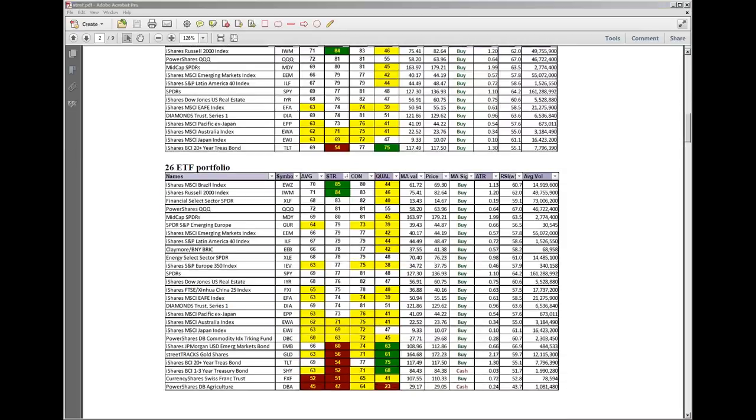I like to look at the bottom feeders too. It's all the treasuries, Japan, Australia. Notice how far down diamonds have come. Diamonds were also the big leader last year in the U.S., so they're starting to drift. In the 26 portfolio, it's agriculture, Swiss franc, short and long-term treasuries, gold. So it's risk on everywhere you look.